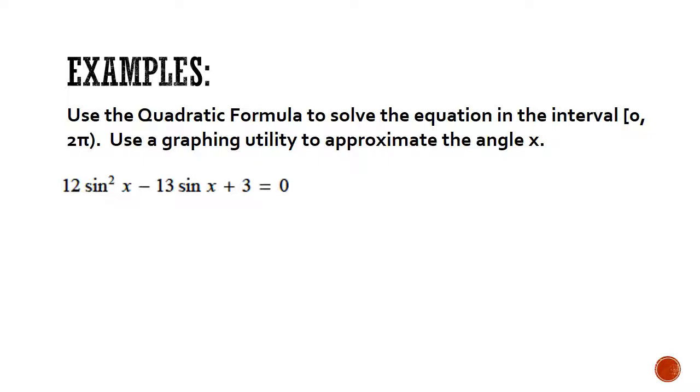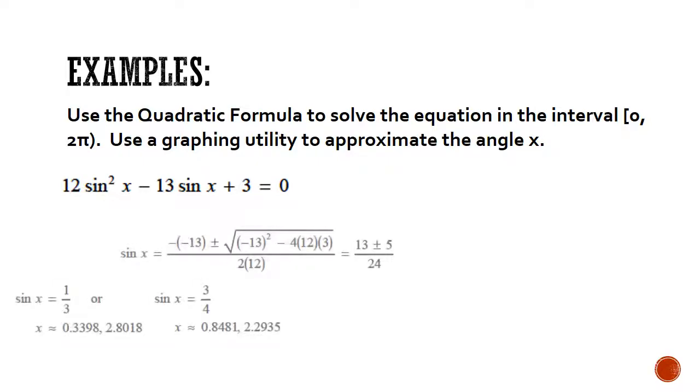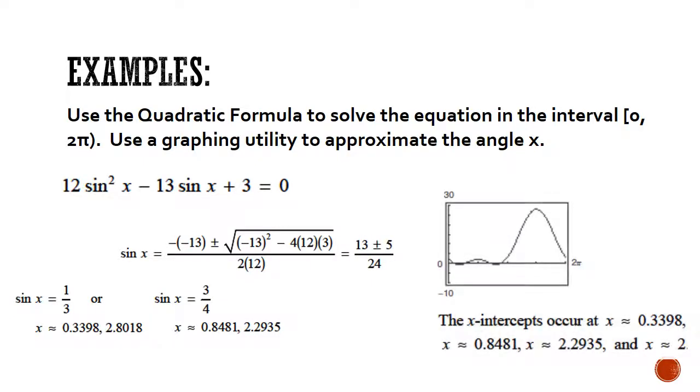Quadratic formula to solve this equation. What you want to do is treat this like 12x squared minus 13x plus 3. You can use the quadratic formula, and then instead of x equals -b, it's sine x equals -b plus or minus, etc. Pause the recording, give it a try, and resume to check your answer. And you see how we put everything in there. And you really just have to do it on your calculator, and you can confirm it by graphing.